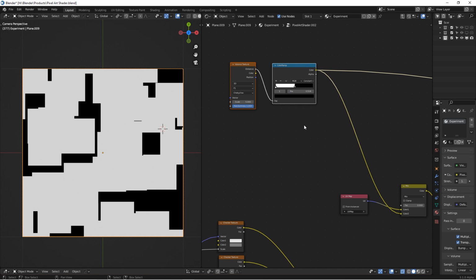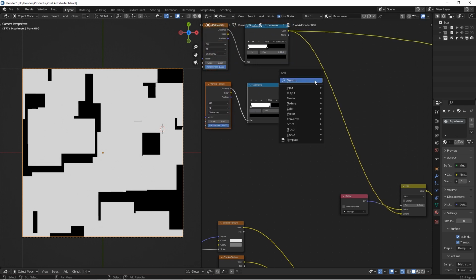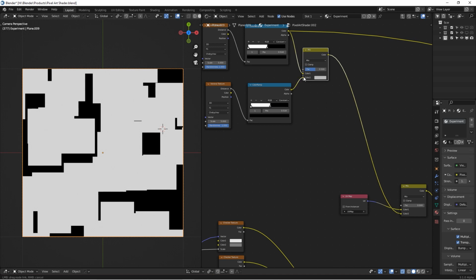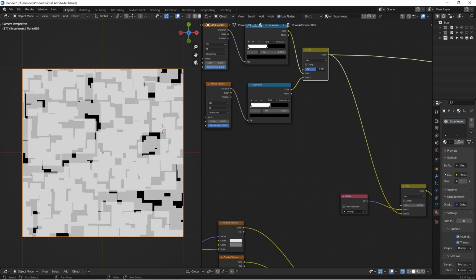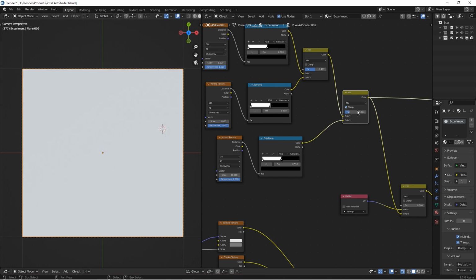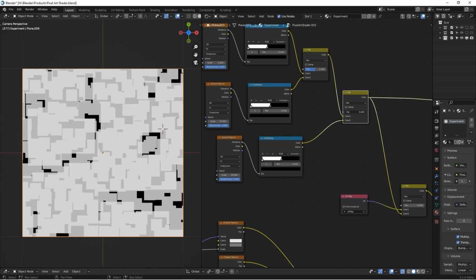Okay, so let's make a few of these. I'm going to Shift D, move it down here, make a mix RGB, and we're basically recreating what I did earlier with the checkers. So previewing this node, we need to add some variation. So I'm going to do scale 15. So between large and medium. And then we can make another one down here. Plug this one in. So now we're fading between the large and medium and what will be small. Do 30. Oh, I need to preview this node. There we go. So that's what it was before.